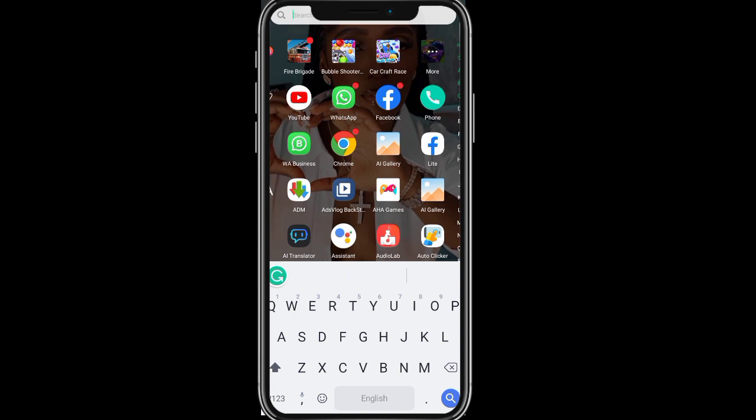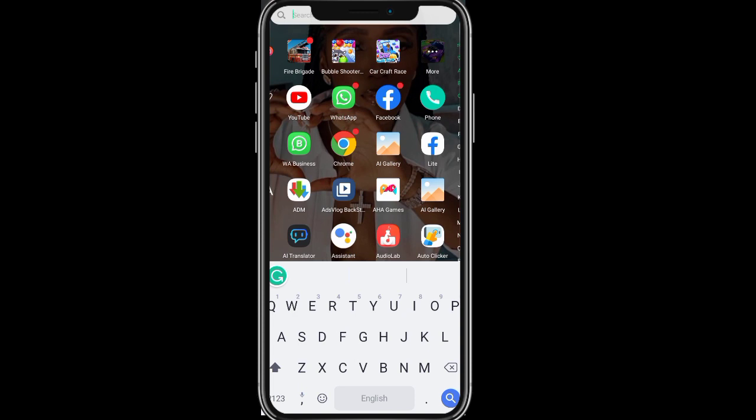Now the first thing we want to do is to install the application which we'll be using, and you can check the description link below of this video to get the link. You can just install it directly from the Play Store, or go down to the description of this video and click on the link to install this application, and I'm going to take you step by step on how you can use it. Now let's jump into the video.